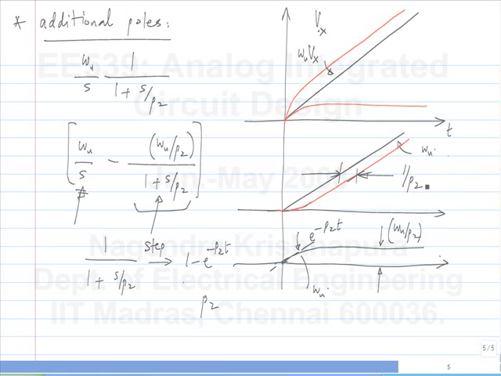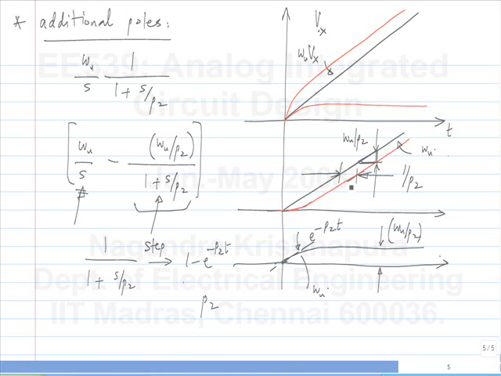Is this clear? So this part is okay. This is omega u by P2. So essentially it's the step response of this, omega u by P2 times 1 minus e to the minus P2t. So it will settle to omega u by P2. And these are all straight lines, and the slope is omega u. So if the vertical thing is omega u by P2, the horizontal thing is the vertical divided by the slope. So it's 1 by P2.